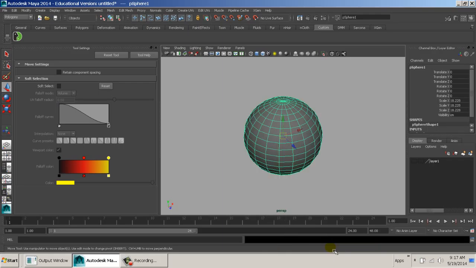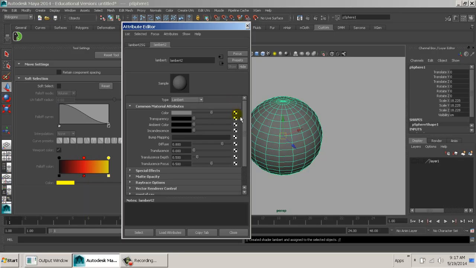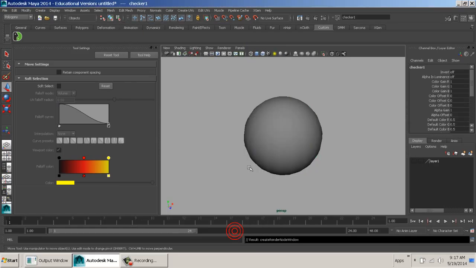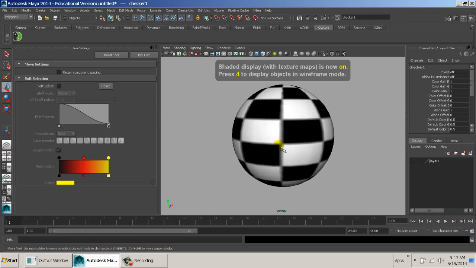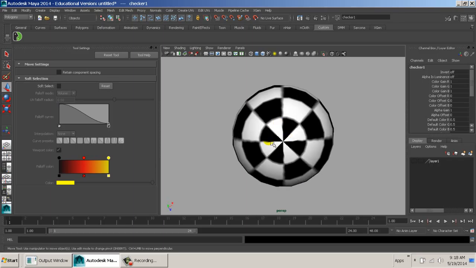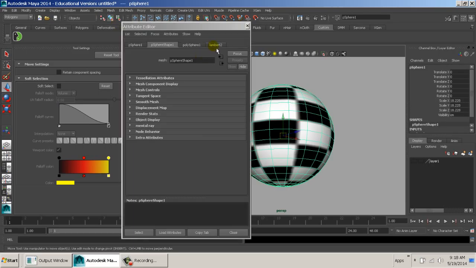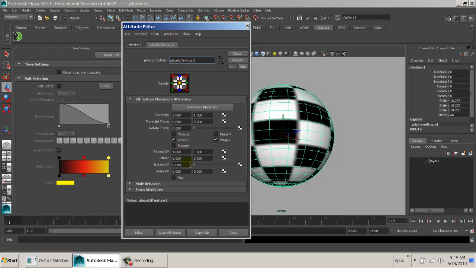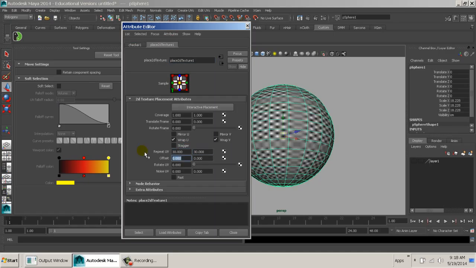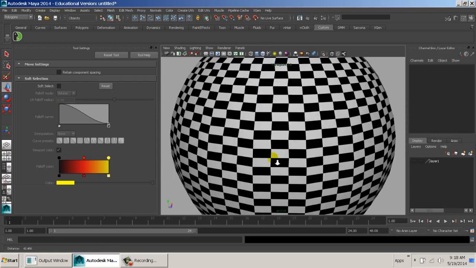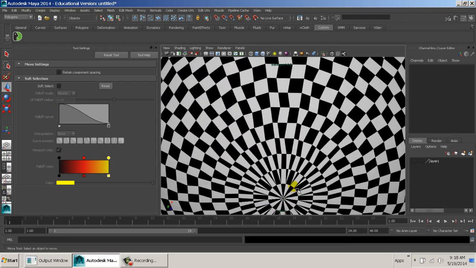If I throw a Lambert on this, and then I map a checkerboard, and we hit 6, you can see here that these are stretched out, and then up here, these are tight and triangled. Okay, and if I go into edit my checkerboard pattern, and let's say we added 30 and 30, I'll take my renderer to viewport. Okay, you see we're getting the same kind of thing, and up here it just becomes a huge mess.